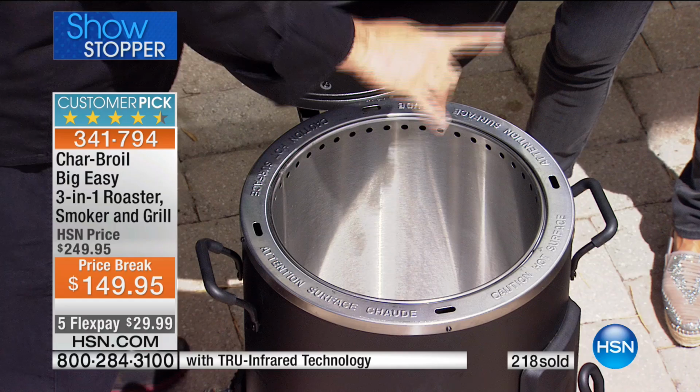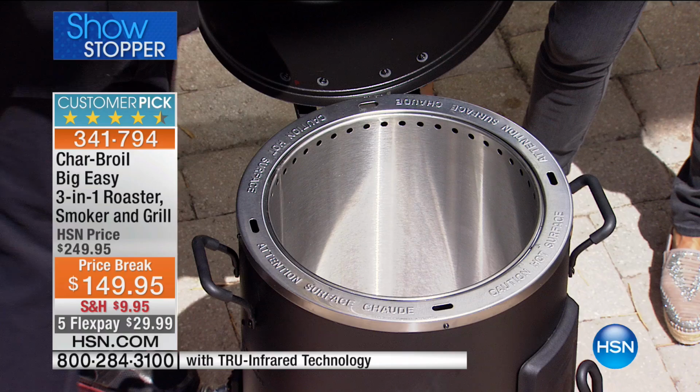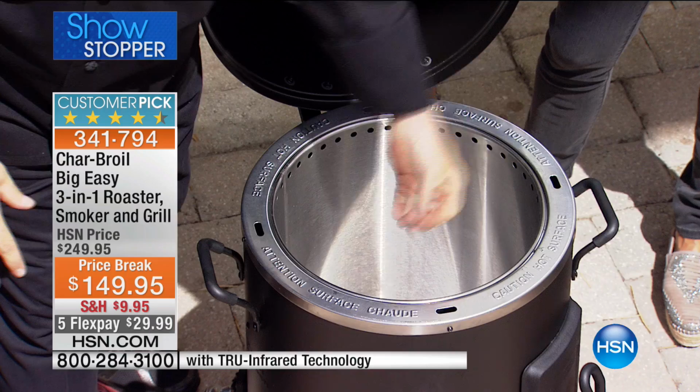If you're going to do a deep-fried turkey, here's the deal. If you've ever done a deep-fried turkey, usually this is what you need. By the way, that's a gallon. You need four of those. That's twice as much as the turkey cost. You do the math. By the way, when you're done with 4 gallons of peanut oil, where do you put that stuff? I don't even know what to do with it. So now, instead, here's what happens. As soon as you light this, those three cooking technologies take over.